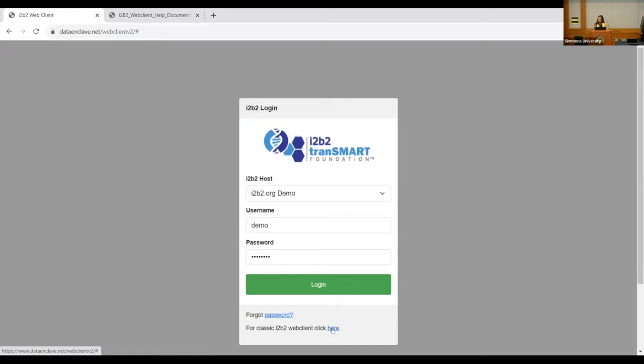My understanding, though, is that we're not going to be maintaining two web clients forever, and the new plugins are not going to work on the old web client. No, that was my question. Right. So if there was a feature on the old web client that you liked, the solution would be to see if we can incorporate that into the new web client as opposed to maintaining two web clients at your institution.